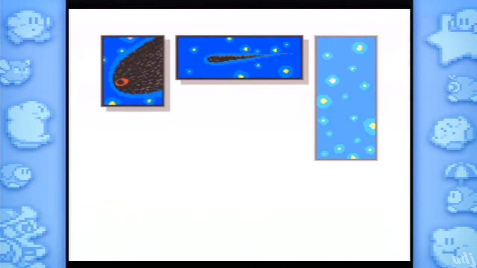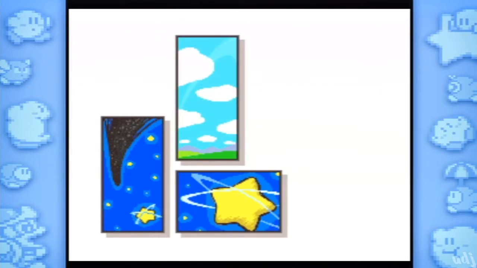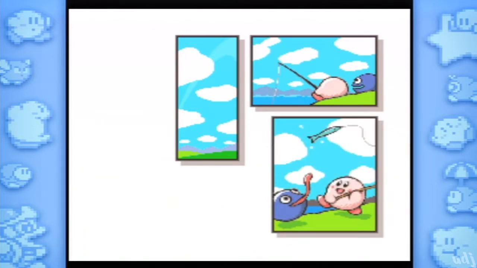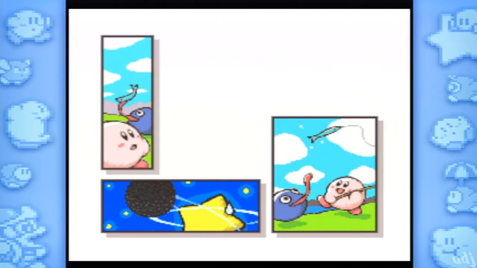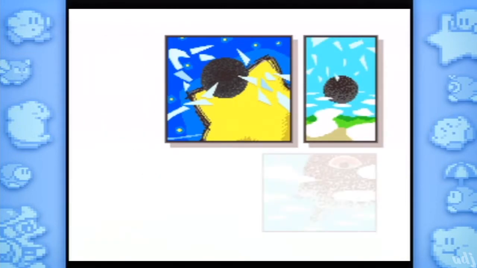This is Kirby's Dream Land 3. The story is about out in space, there's a gigantic black comet. I think it's Dark Matter, still pissed off from Kirby's Dream Land 2, coming to get revenge on Popstar and Kirby and everyone. And on that same day, Kirby's fishing with Gooey, and they get a fish. The comet's about to get completely smashed by it. It's not a good thing going on here. Oh no.